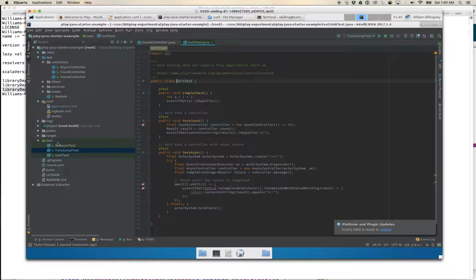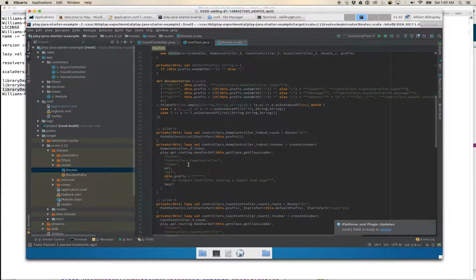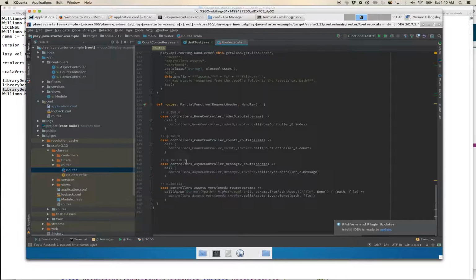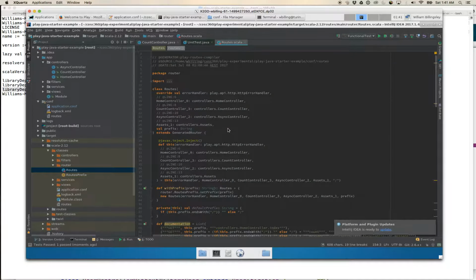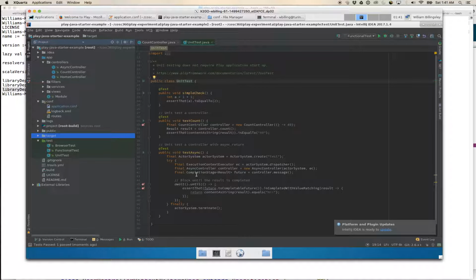Now, if I was to show you, if I explore in the target directory, the target directory is where SBT puts all its generated code. And so if we were to go mining under target, scala-2.12, classes, router, routes, we would find some generated code off our routes file. That just happens to be where it goes, and this code here is the code that I put onto the slide to show the generated code. But normally we don't need to look in there. That is all generated stuff, whereas we just need to deal with the source code.